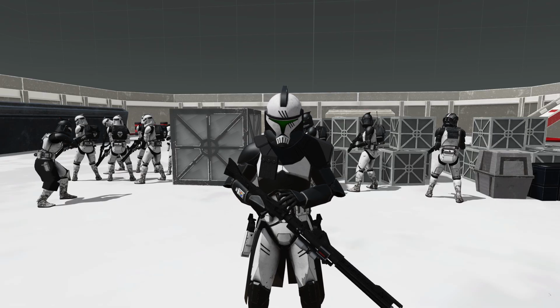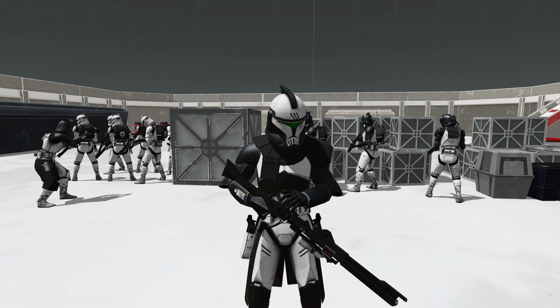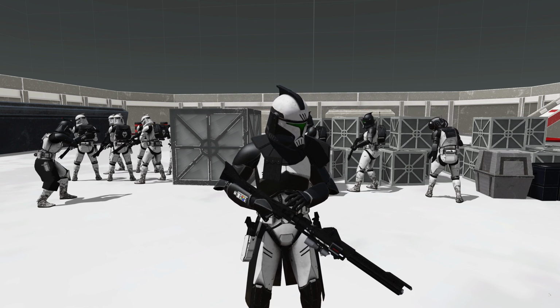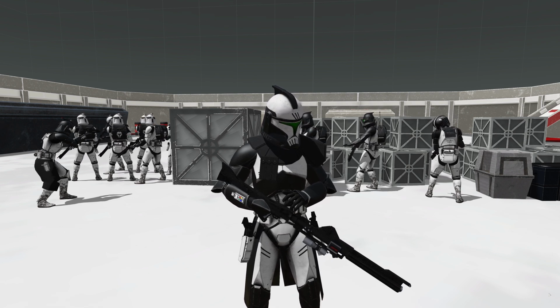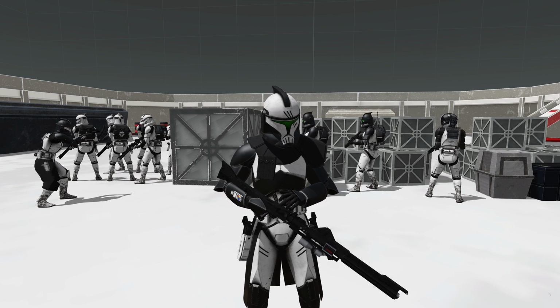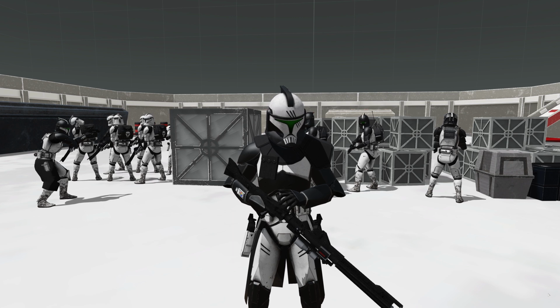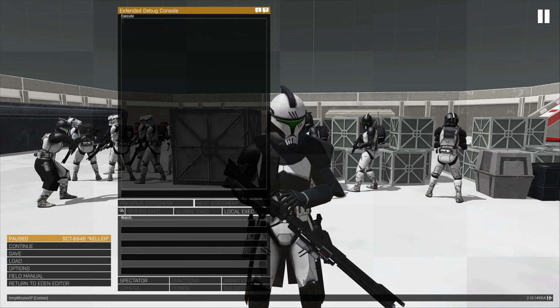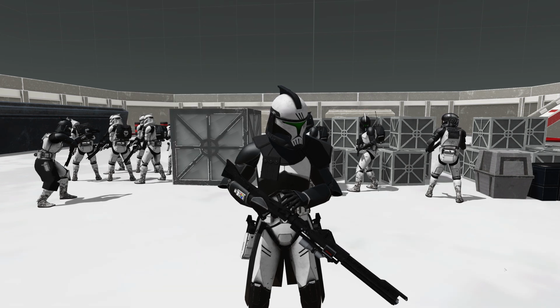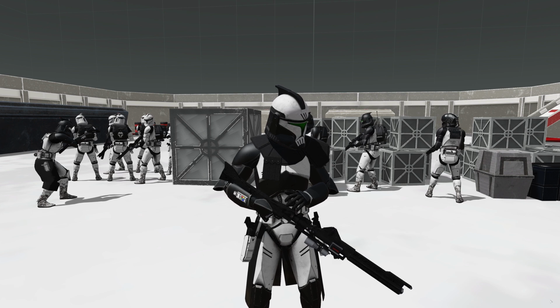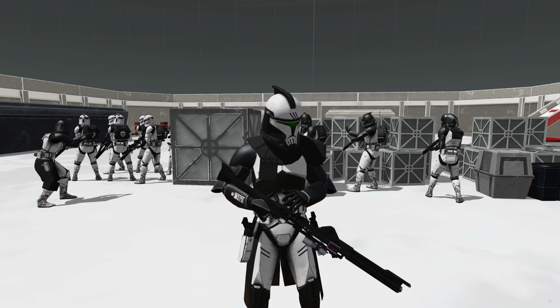You should have an understanding of how to operate the Zeus, drop down the Zeus in the editor mode, and be able to use the Zeus assets once you're in game in the scenario. And same thing from before in the previous video, to exit the whole scenario entirely, just hit your escape start button, head down to return to Eden editor, hit that, and it'll close the scenario, and you'll end up back in the Eden editor to set anything else up before you move on to your next scenario.